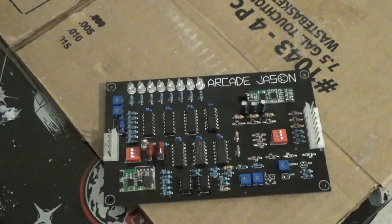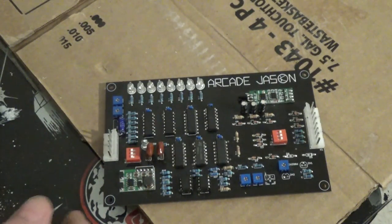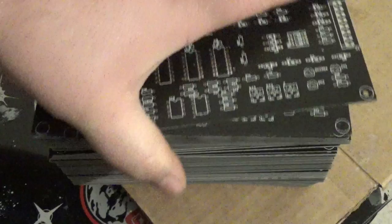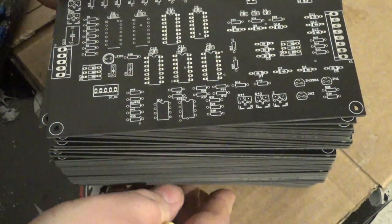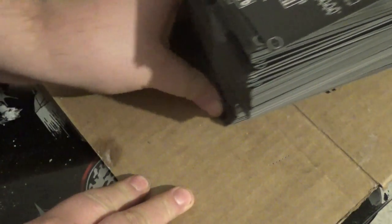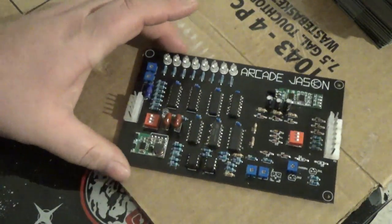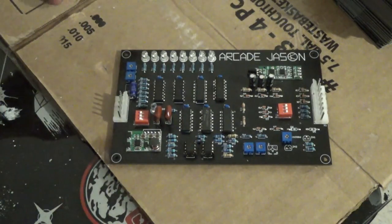Well, unfortunately, I guess you can call this revision one. I planned on this to be the final revision, and I was so confident in myself that I ordered several blanks, but there's one more feature I want to add to this. I want to add switches that allow this to mirror the image and rotate the image on screen.